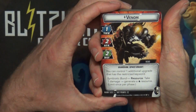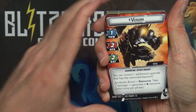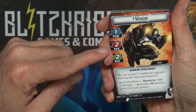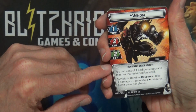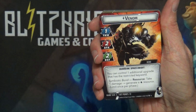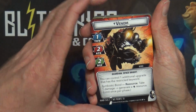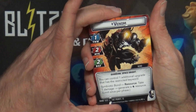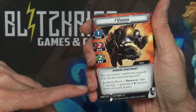Okay, right off the bat here we have Venom himself, and this is his hero form. He's got a 1 thwart, a 2 attack, and a 2 defense. He is a Guardian and a Space Knight, so it's what I kind of figured had to be the last in the Guardian series. So I'm expecting to find the Star-Lord hero card in here in the basics, because we have not seen that yet, so we'll see if I'm right on that guess.